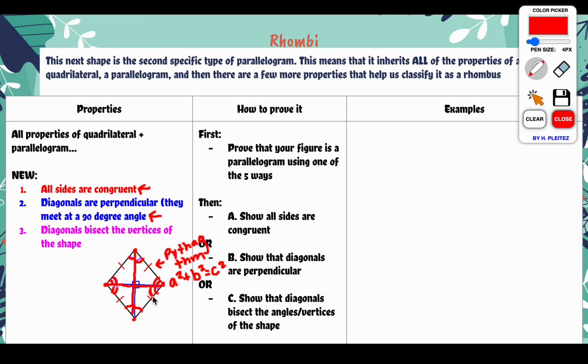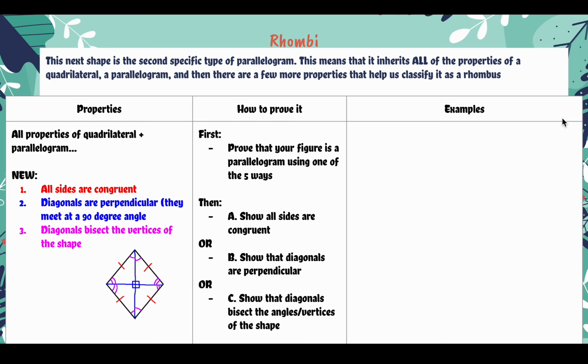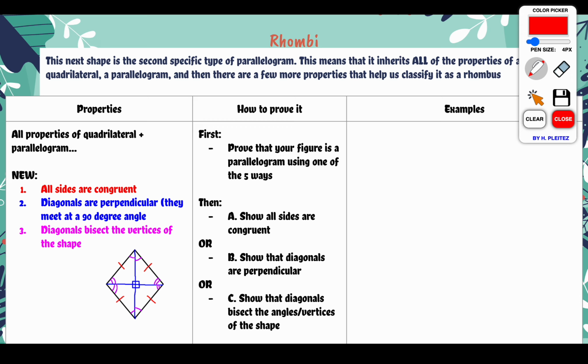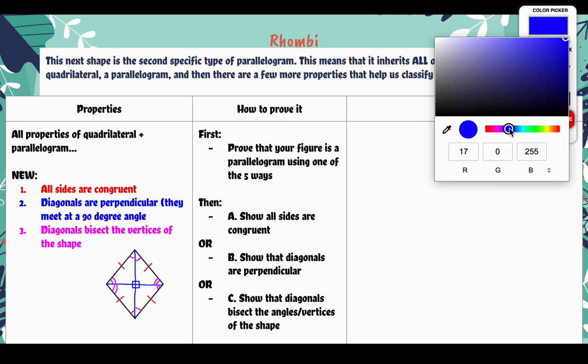Now, I didn't label property number 2 that well, but for property number 2, what you should see is that the diagonals are perpendicular, which we did label. Okay, so we're good there. Again, this picture is color-coded, so if you have highlighters or colored pens, you should go ahead and label it just like I did as well.